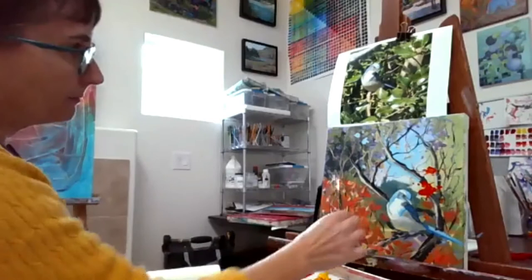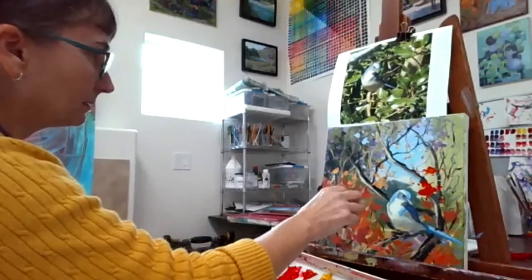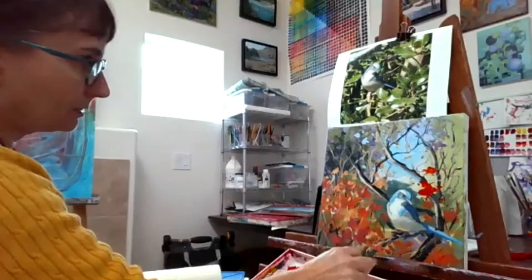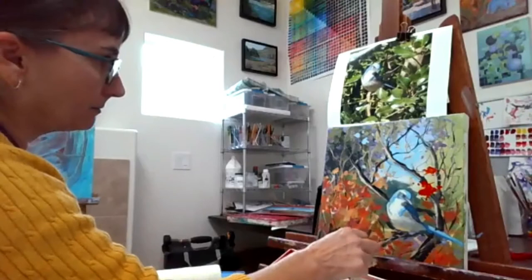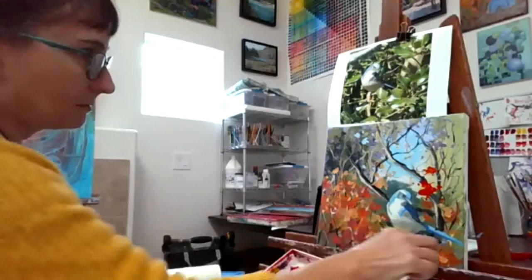I know this is behind this branch here, so I don't want to go in front of it, but I do want to get some of this lighter. So the sunlight's coming in and it's hitting this random bush a few spaces, but I want to maintain the dark right around him so that he pops. Don't need that there. Darken that up. Don't need anything very light down in these corners.